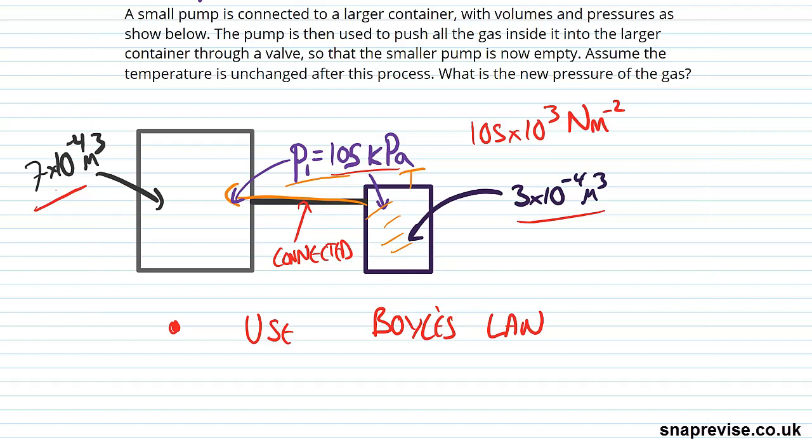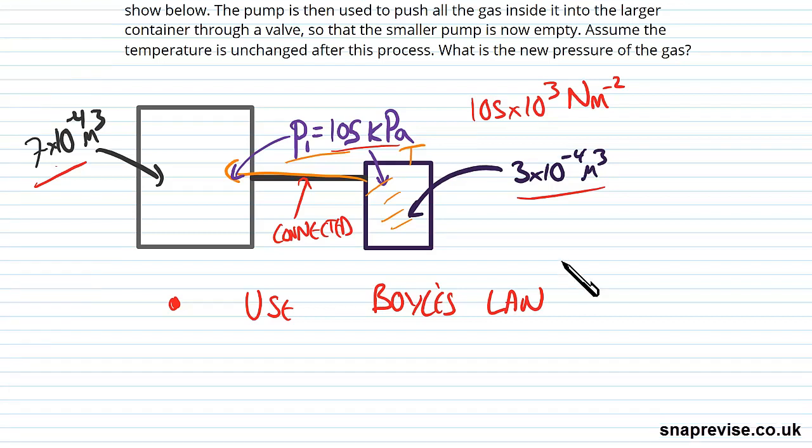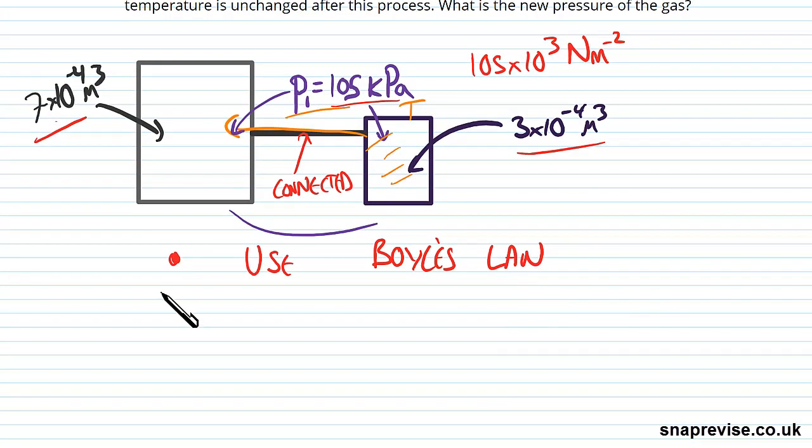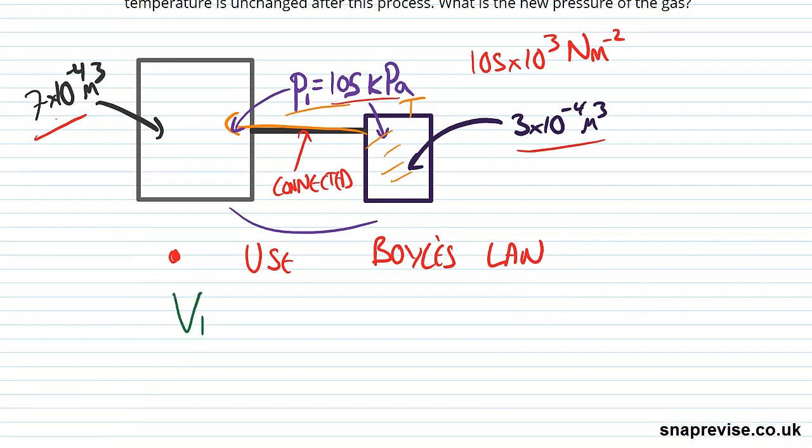So this is a bit confusing because before we've just talked about having one container, we change the volume of, and then we see what happens to the pressure after that, or vice versa. But here we've got these two volumes, and then we're just left with one volume. The answer is that really we just pretend this was all one volume. So we say that our V1 is just going to be equal to the sum of these two volumes to begin with, because that's the volume of gas we have. Even if it's not all in the same container, it's all connected, so the pressure is the same everywhere. So that's how much gas we have in the first place.